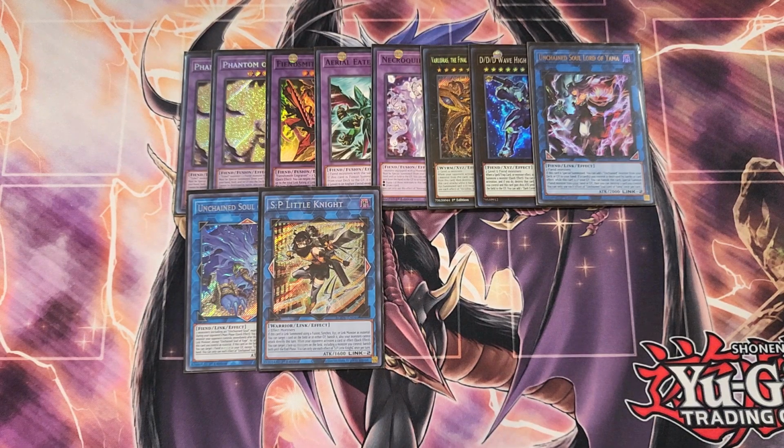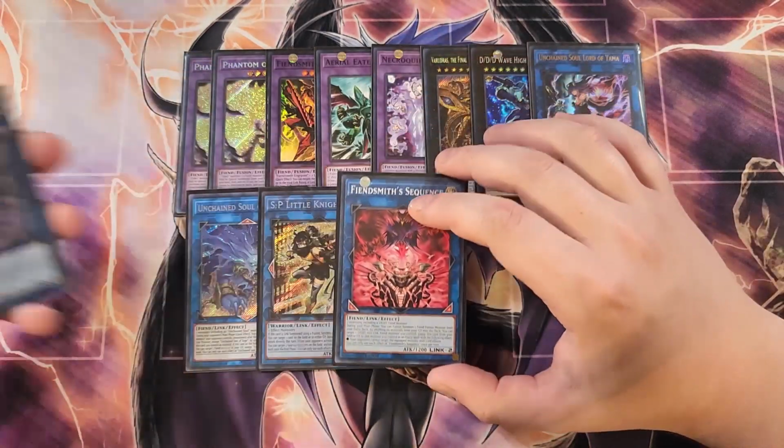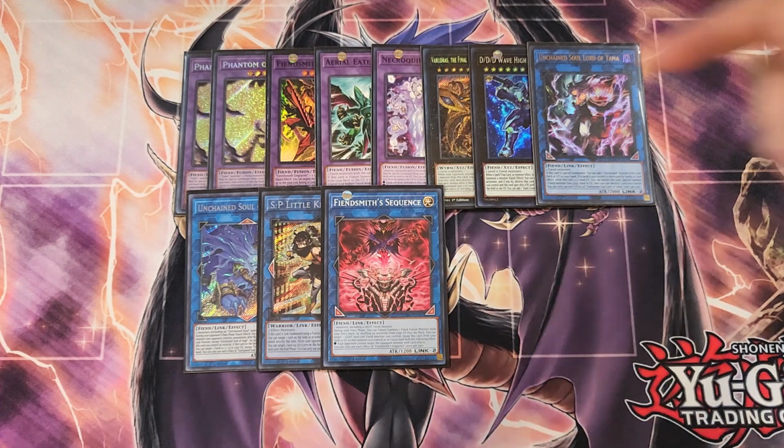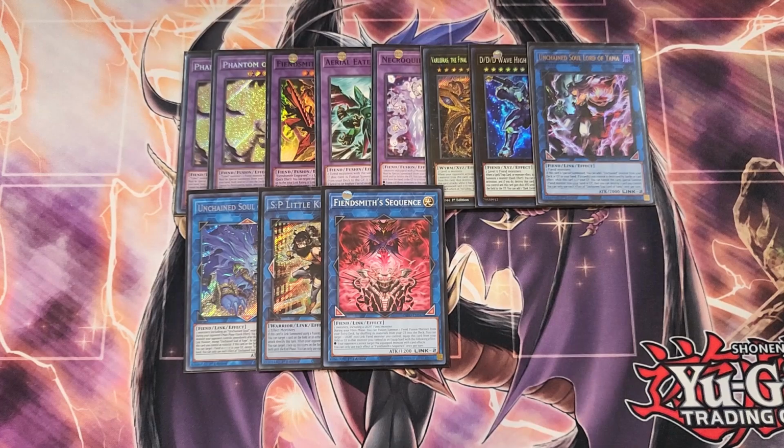We'll play a single copy of the Fiendsmith Link 2. Fiendsmith Link 2 is basically a walking Polymerization. During the main phase, you can fusion summon a Fiend fusion monster from your extra deck by shuffling its materials from your graveyard into your deck, which is a crazy powerful ability to help you make your copy of Desiree, Aerial Eater, which is very important to be able to make. Usually you're making your copy of Desiree, but it's still really cool to be able to make.